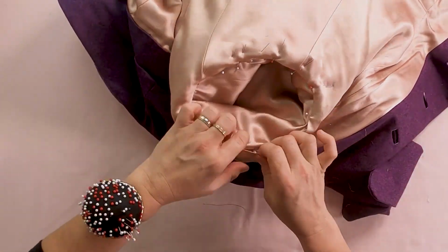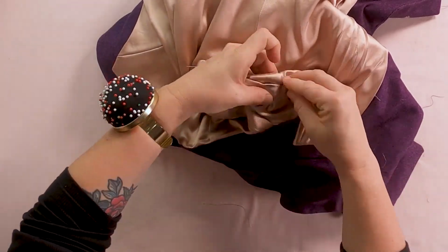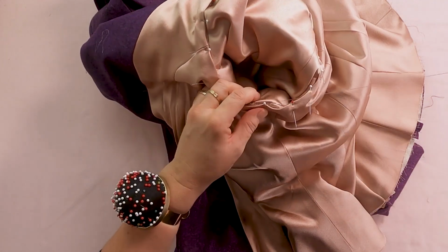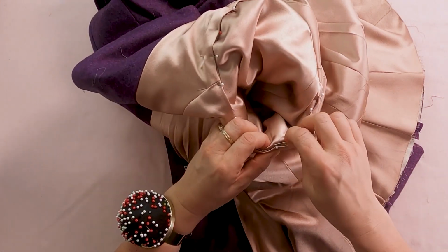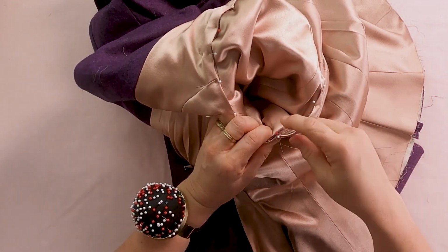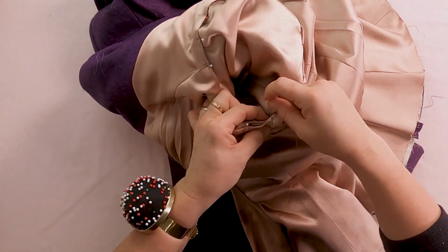And then once you're happy with your pinning, you're going to hand stitch this. So you'll want to slip stitch just sort of between the layers here. You don't want your stitching to be visible. So you're just going to take a little stitch on one side and then tunnel through the folded in seam allowance on the armscye of the jacket. And just going all the way around like that.